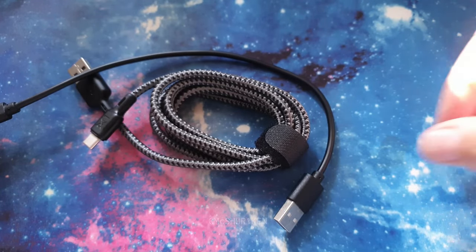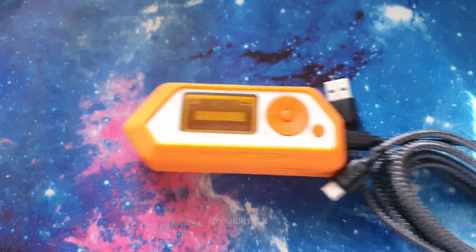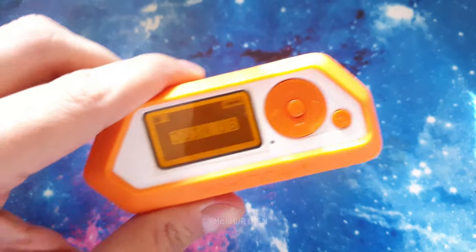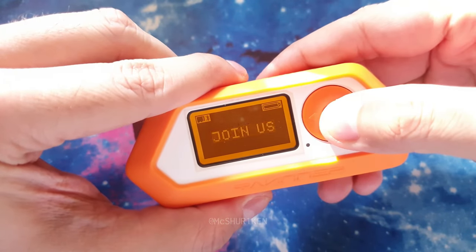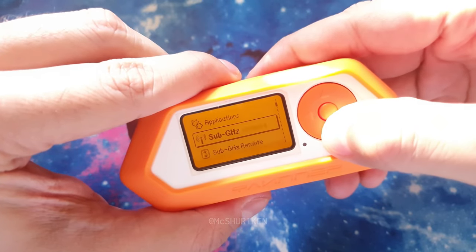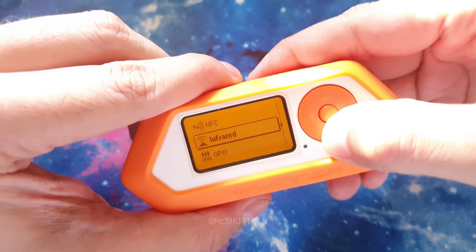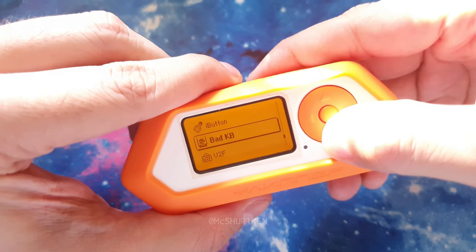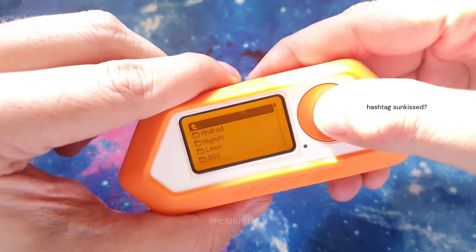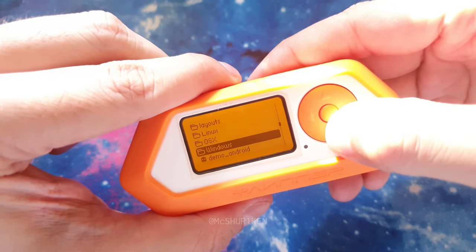McShuriken in the house, and here's how you use the Flipper Zero as a bad USB without the USB. For this, you're gonna need a custom firmware called Xtreme Firmware. The latest version of this firmware geniusly enables bad USB via Bluetooth to mimic a Bluetooth keyboard instead of a wired keyboard as you're familiar with from traditional bad USB or USB Rubber Ducky attacks.